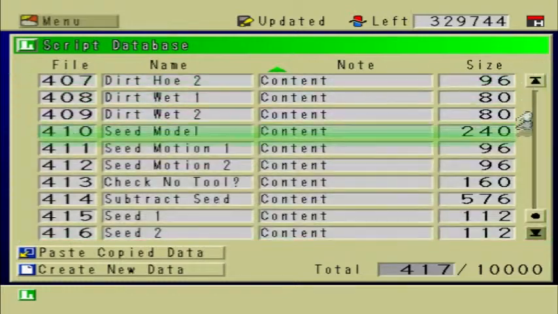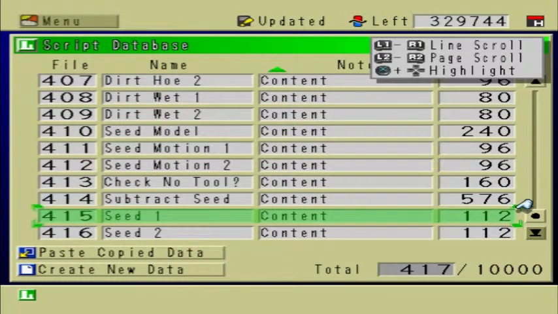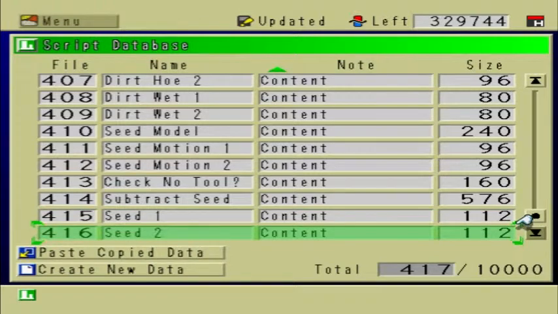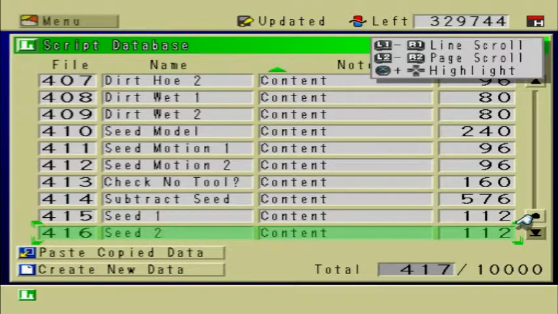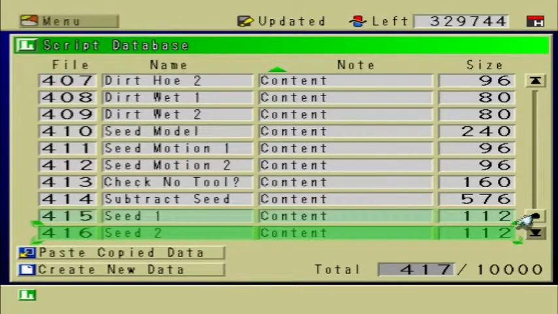You're going to do the same thing, copy and paste this, and change the name, change the variable, change the event, change the scripts that are called. You're going to do that for every single plot. So if you have 100 plots, you're going to create 100 of these seed scripts.